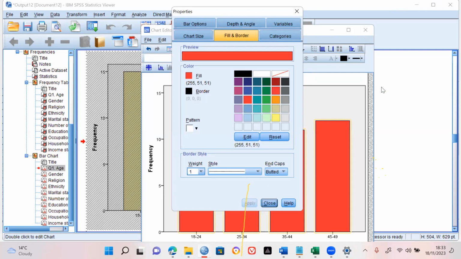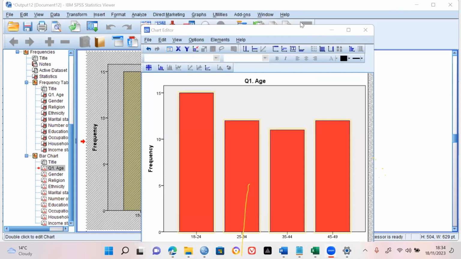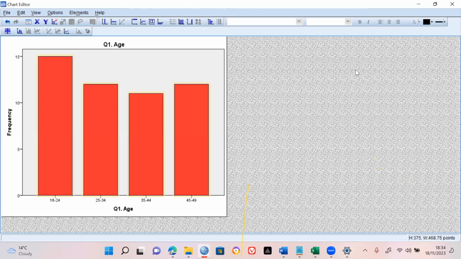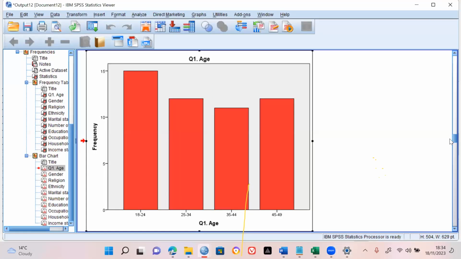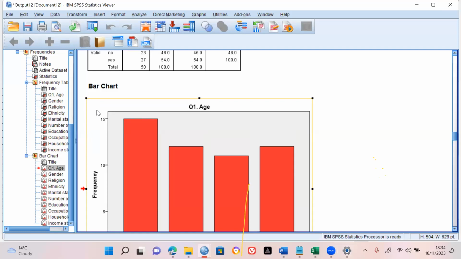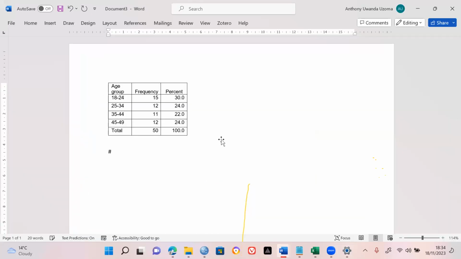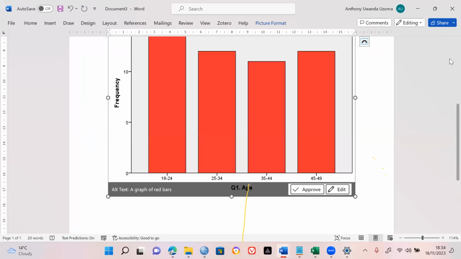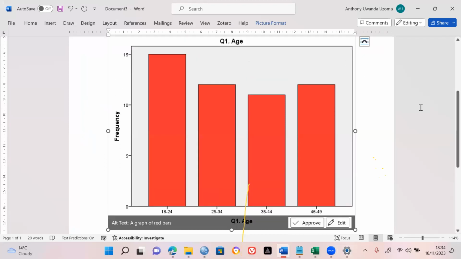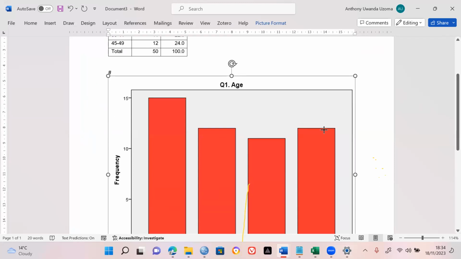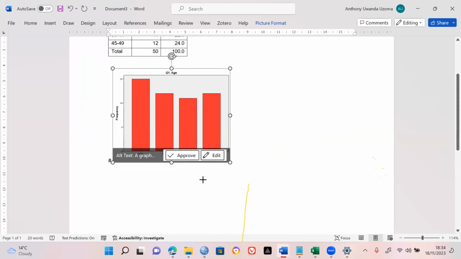So, and then I think I'm done. I'm happy with this one. Okay, then you can copy it if you want. Yeah, I'm okay with this one. Just click on save, Control S, and then close. Sorry. So I can just copy this, right click, copy. See that? And then go to your Microsoft Word and paste it. Once you paste it, you can see it's very big, so I can just reduce the size, make it smaller like this.